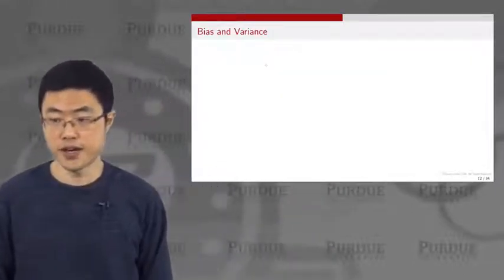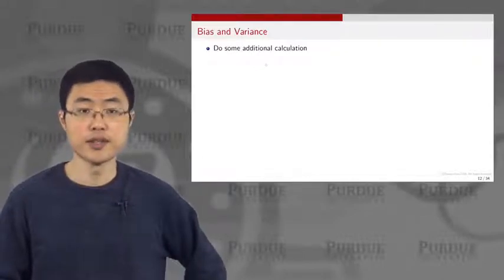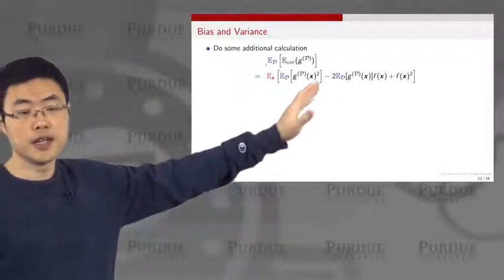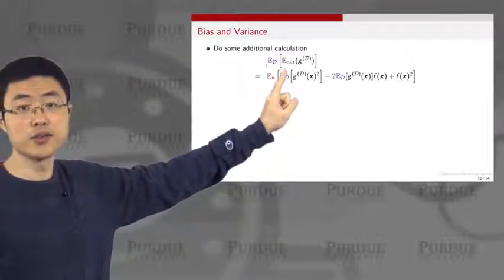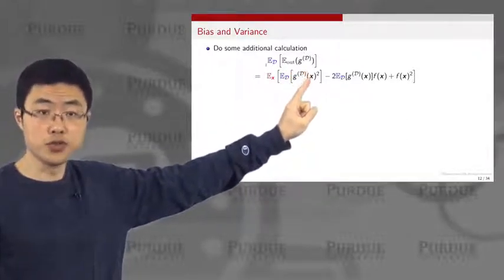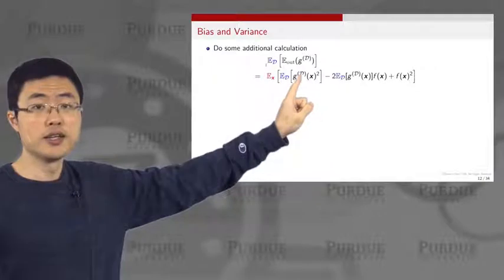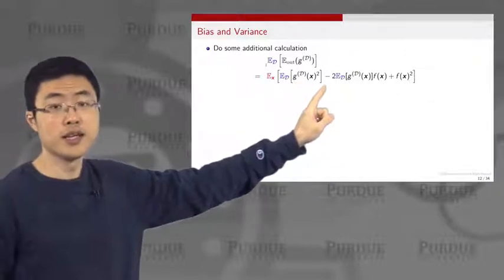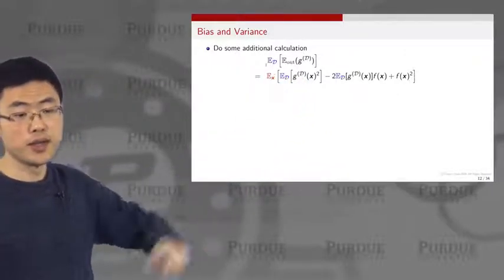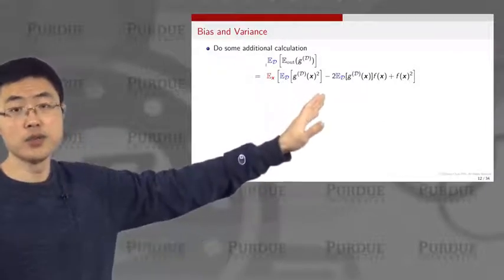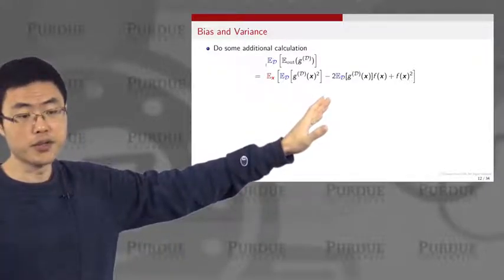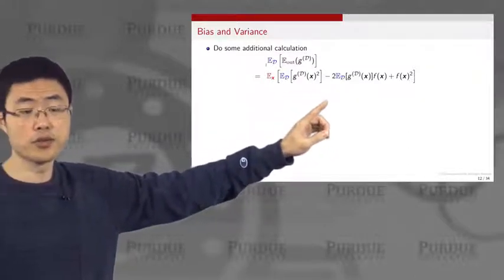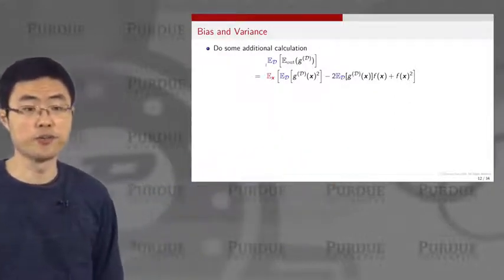Now let's look at the bias and variance decomposition. So let's do some additional calculation. Now we have this expectation of the E out. We know that the E out also depends on the final hypothesis that you're choosing, which in turn depends on the particular data set that you use to train the final hypothesis. So we can ask what is the expectation of this term. You can see that we can expand this equation using the following approach by calculating the expectation of my g of D square, and then you'll have a second term and third term, and outside I will take the expectation over all the possible x.